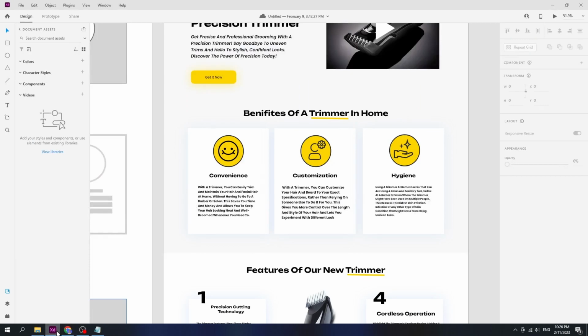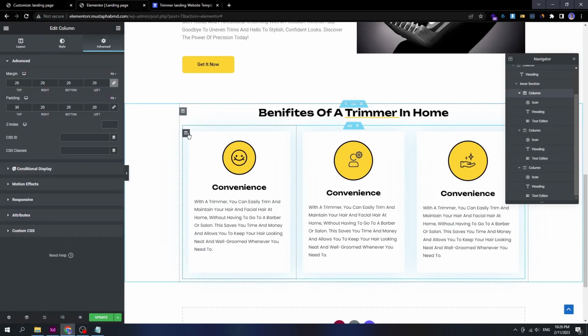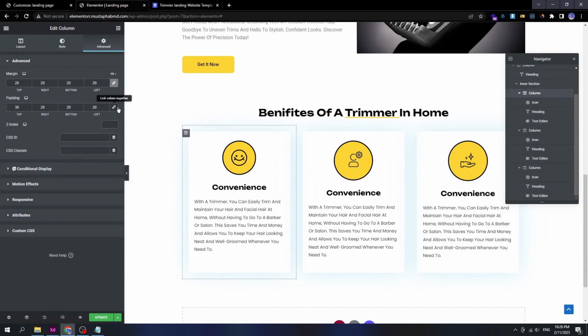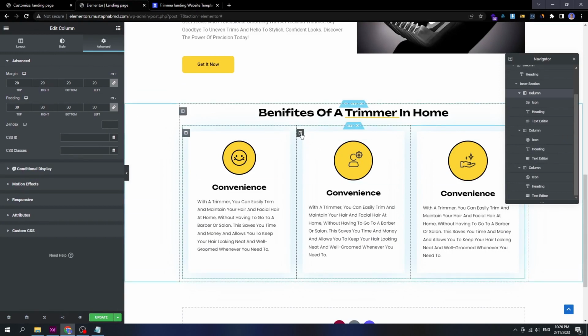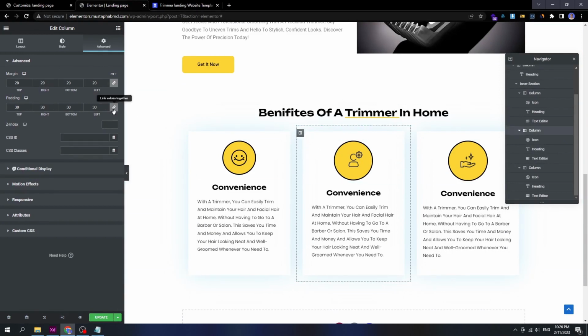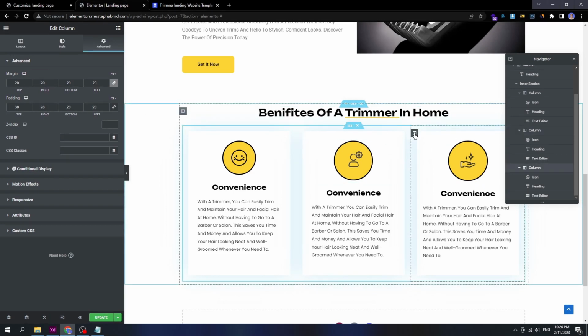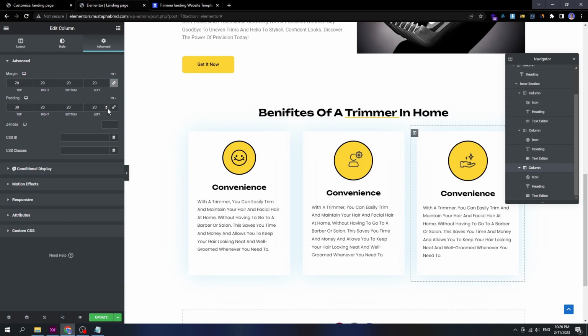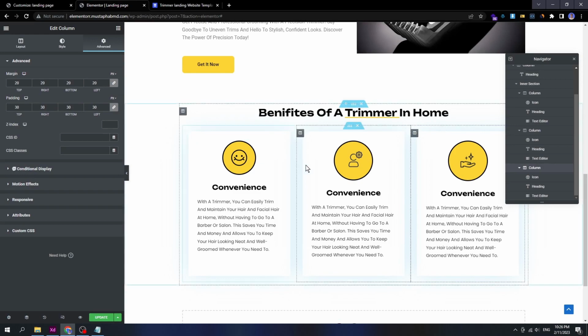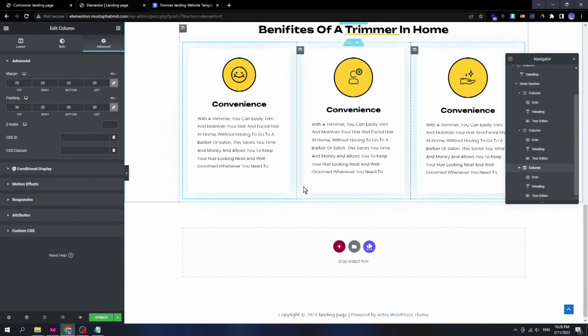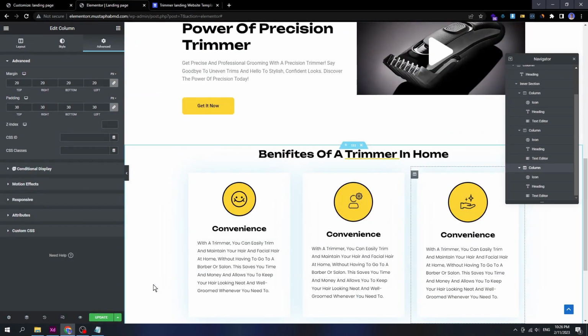Let's take a look. It has a little bit more on the padding. Let's make it 30. We'll just click here and 30 will apply in all these values on the left and top. Let's just click here and it will be 30. Okay, now I think it looks better.